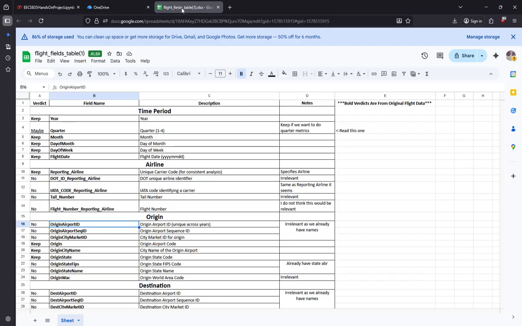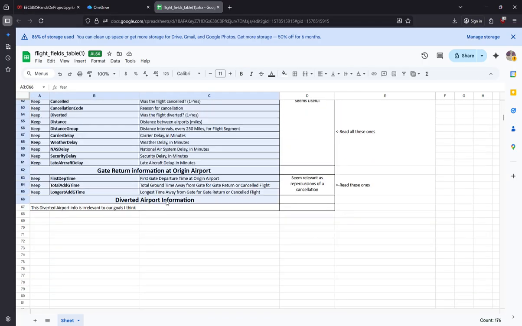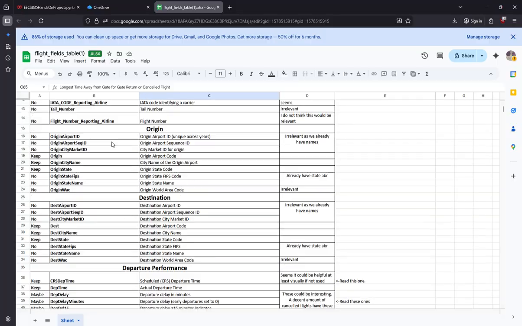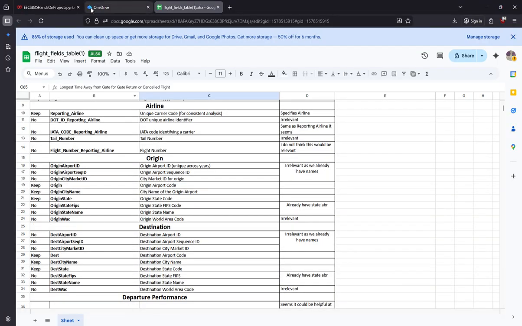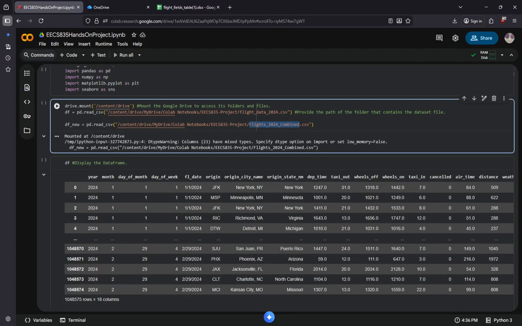you can look at this spreadsheet that Kevin posted that basically goes over what each field means, so that we know what that information is, because some of them are kind of confusing. They don't really make sense just to read them, so that's always useful if you're ever confused. So anyway, of course, up top, we're loading in that new data set.